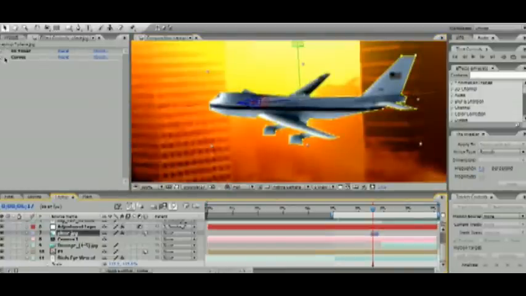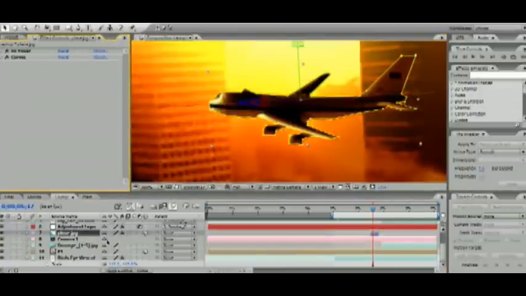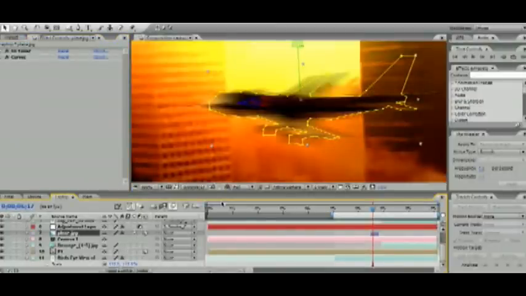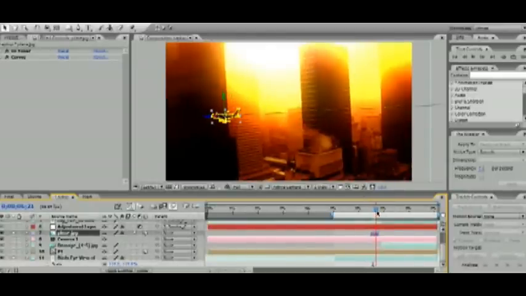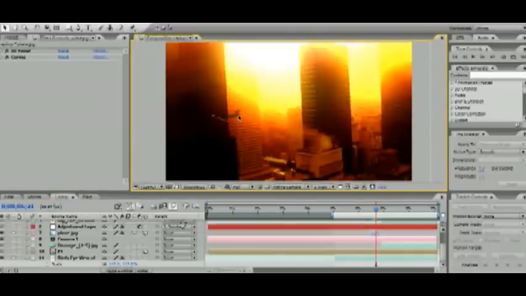So that's basically it. And then make sure you mask around the plane and enable motion blur and have it going from off the screen in Z space up to where you want it to hit. So in my case, I want it to hit the building. So if we scroll forward, it has an opacity fade out, as you can sort of see through the tail, or whatever you call it. Anyway, you can sort of see through it, and then it just sort of fades out of the shot.